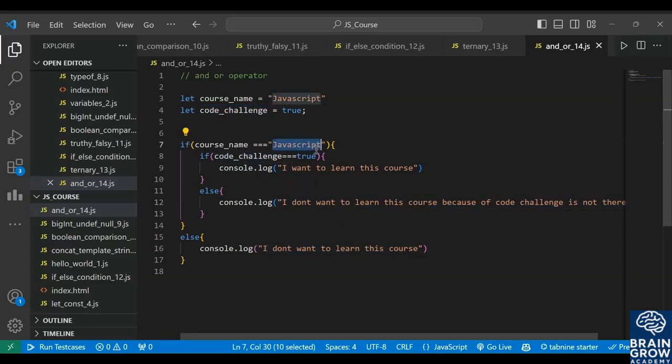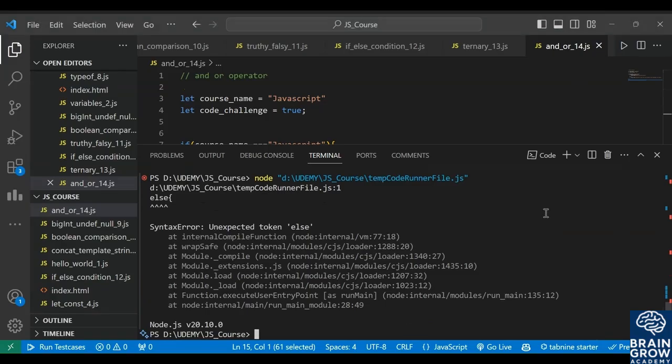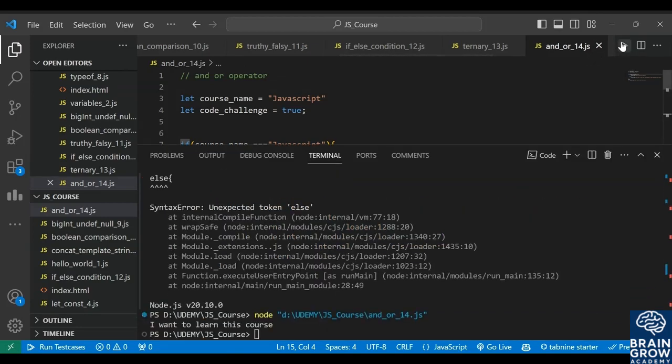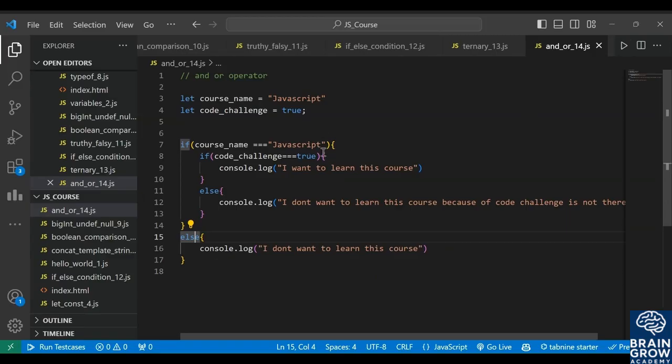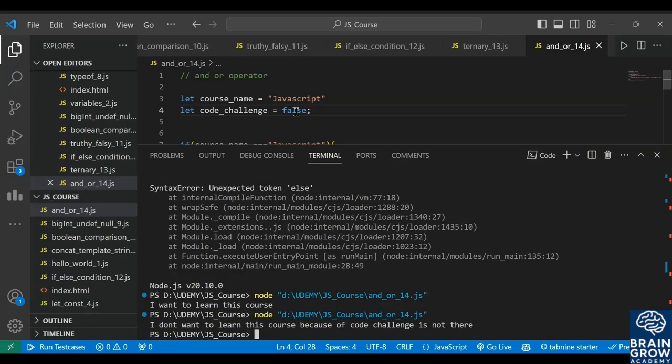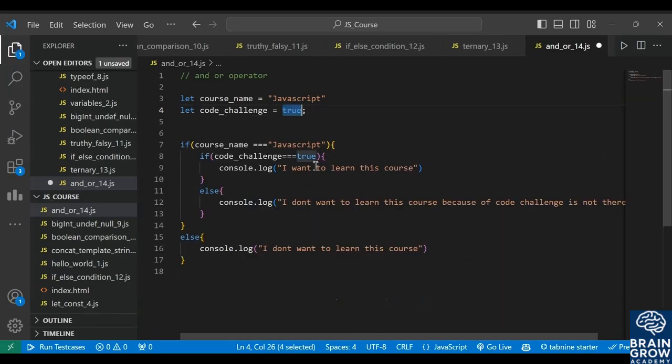And if JavaScript is not present here, then print the else block. Run the JavaScript file. So yeah, I want to learn this course, and if I change this value and it becomes false, then I don't want to learn this course because code challenge is not present.